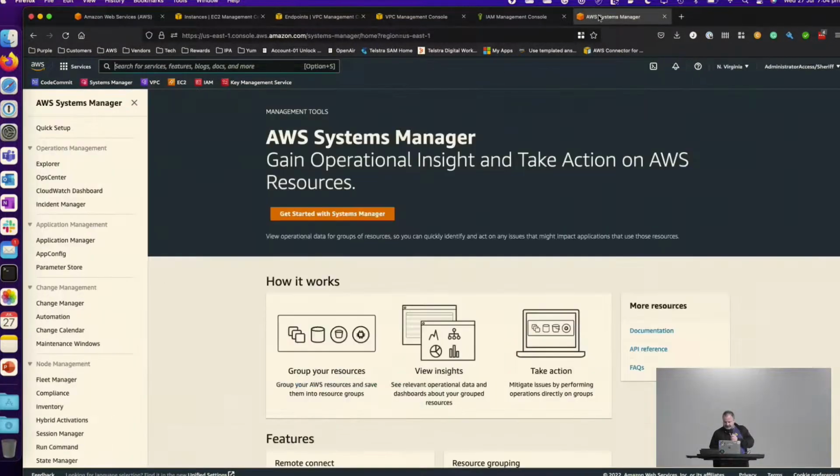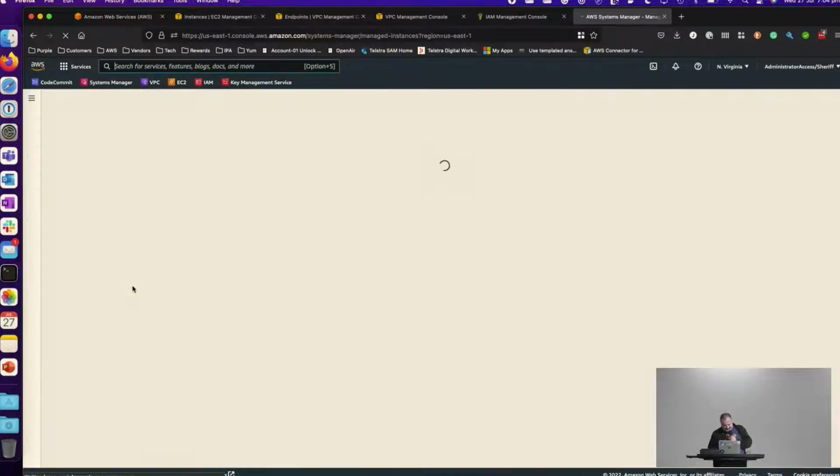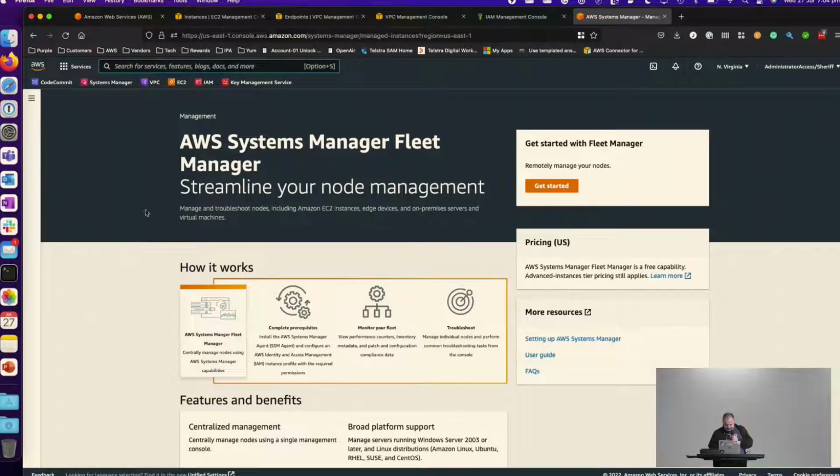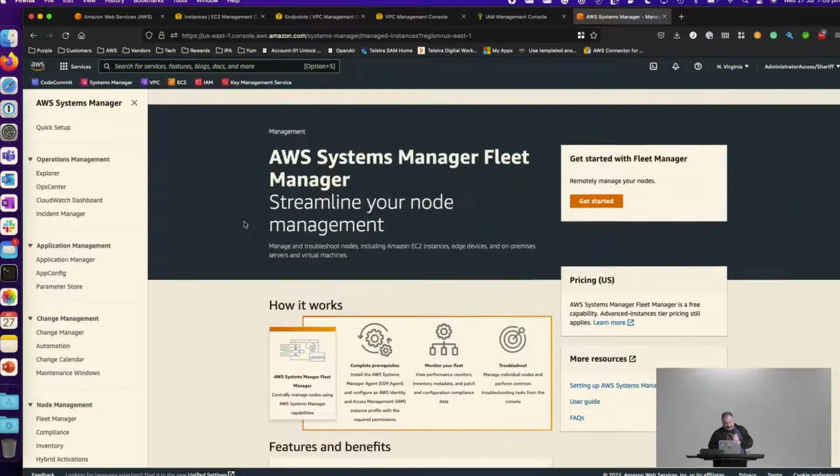So let's jump across to Systems Manager. When you first log in, you can see here are all of the different services, and there's quite a number there. If I can actually click. Systems Manager is not the fastest service, so there we go. Awesome.